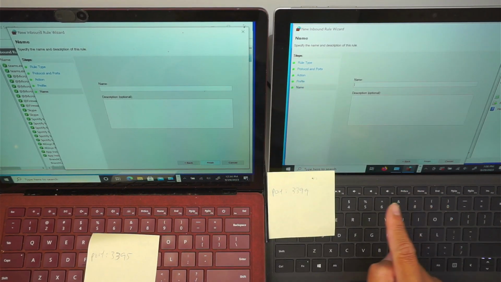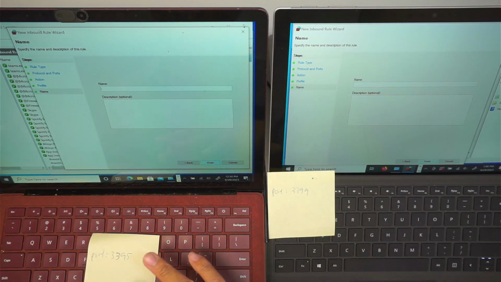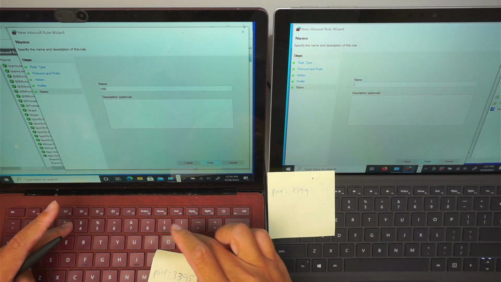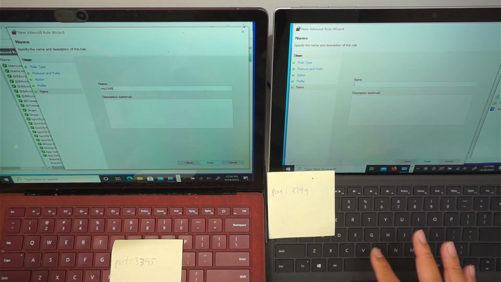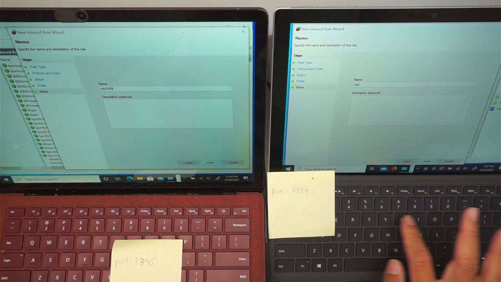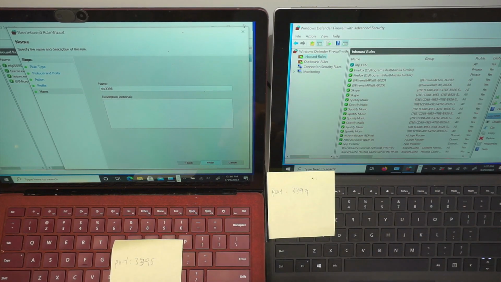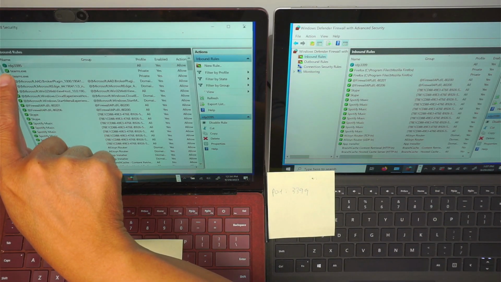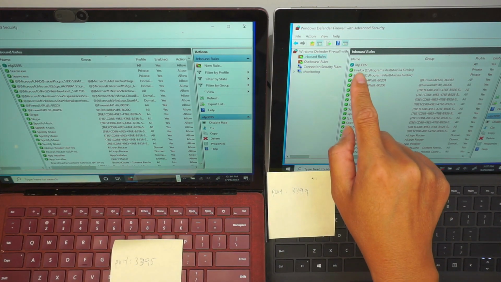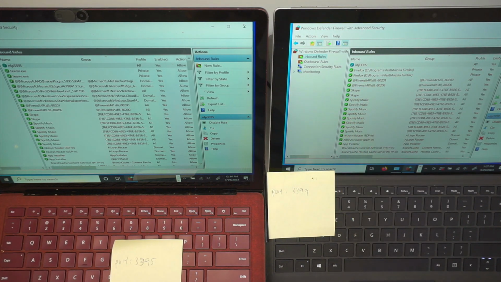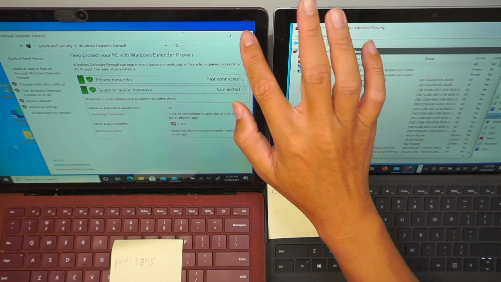Next. Next. Give it a name so that next time you know how to identify the inbound rules. So RDP-3395. I just give it a name so that I can easily identify it next time. Then RDP-3399. Finish. Okay, so you can see on the very top here I have RDP-3395 and here is 3399. All right, close this. We're going to exit out. We already overwrote the firewall.